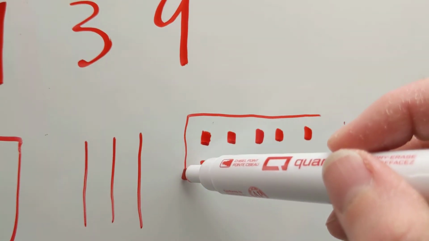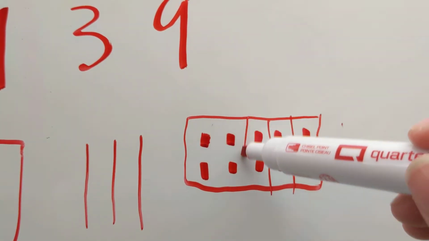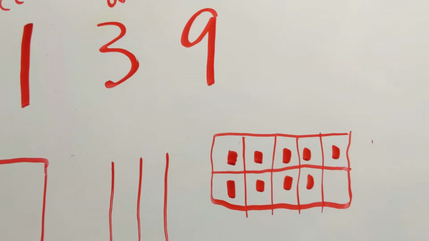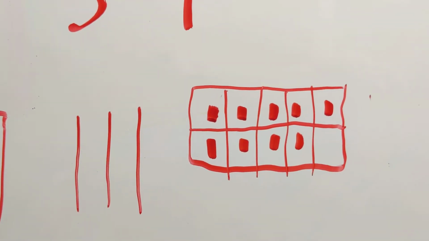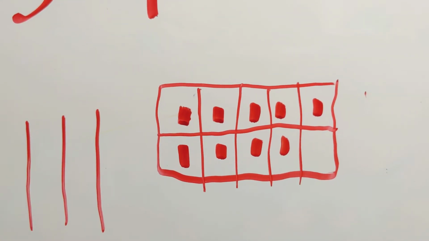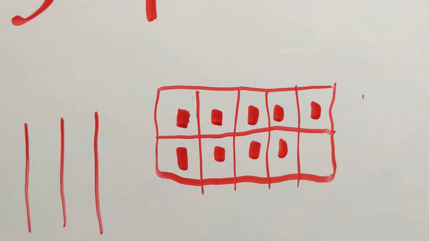This goes along with what we call 10 frames, which kind of look like this. And students get accustomed to knowing what the number looks like right off. So this is not part of the base 10. This is a separate thing, which I might even make another video for, but it's really good for them to just kind of conceptualize it that way.